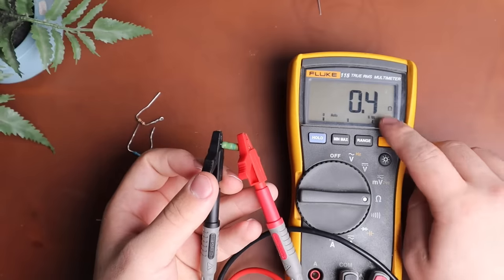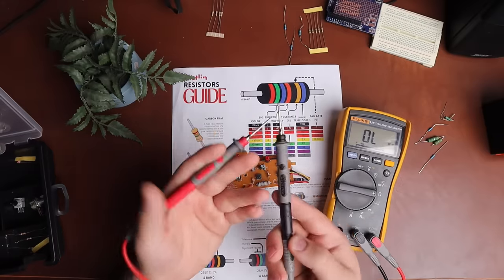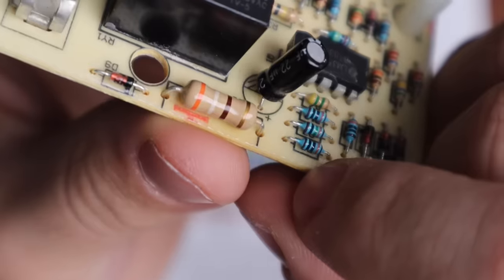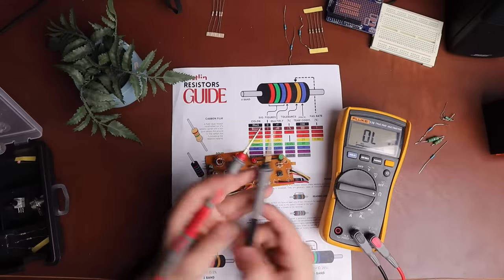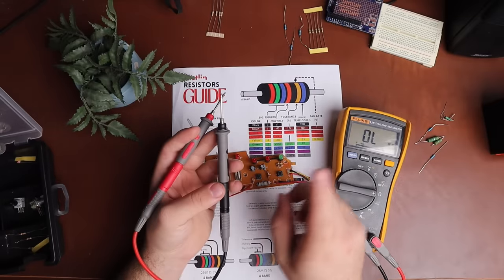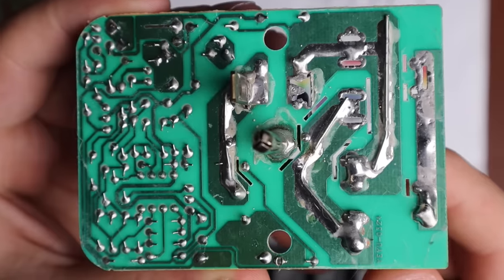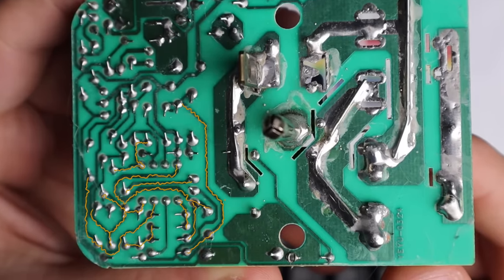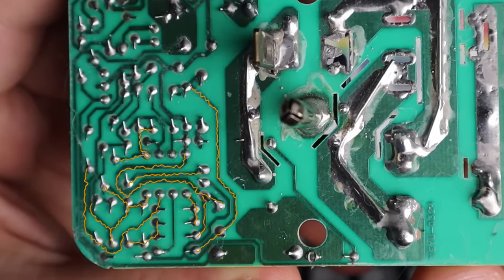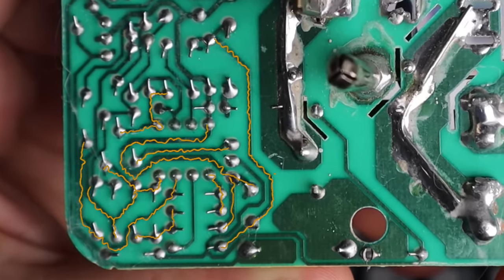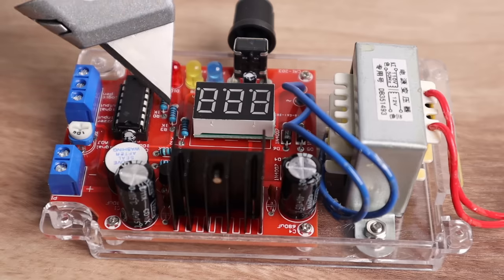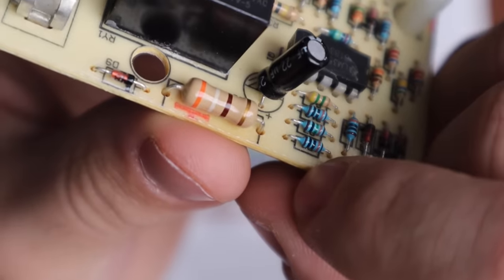Using a multimeter might seem like the easier option, but there are cases where you can't use a multimeter. Somewhere where a color code is important is when reading it off a circuit board. Reading it with a multimeter could give you a false reading as there are other paths for the electrons to flow through on the circuit board with less resistance, making you believe either the resistance is not working or it has the wrong resistance. In this case, the best way to read the resistor is by using the color code.